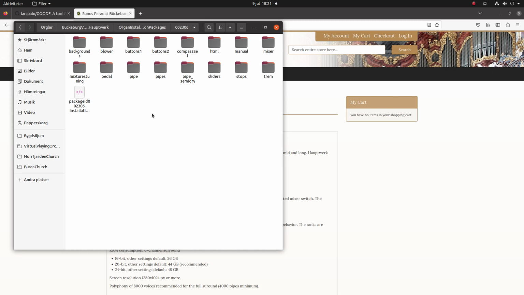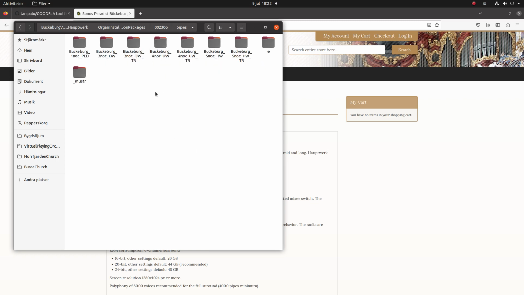And the layout of a sample set is completely up to the one who created it. So there is no real standard of where you might find elements of the sample set. But here I know that the pipes are in the pipes folder, and we see that we have multiple folders for each division.